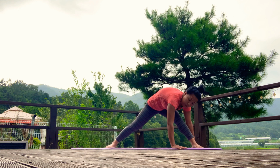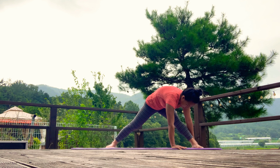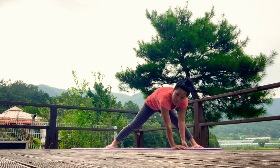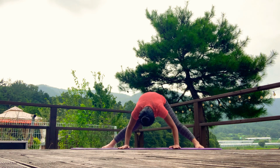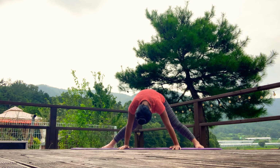Inhale it up. And exhale down. Let it hang. Let all that spine from your neck just get elongated and just hang with the natural weight of your head. You should feel some relief. Take a deep inhale and exhale. Now bring your hands through and reach back.